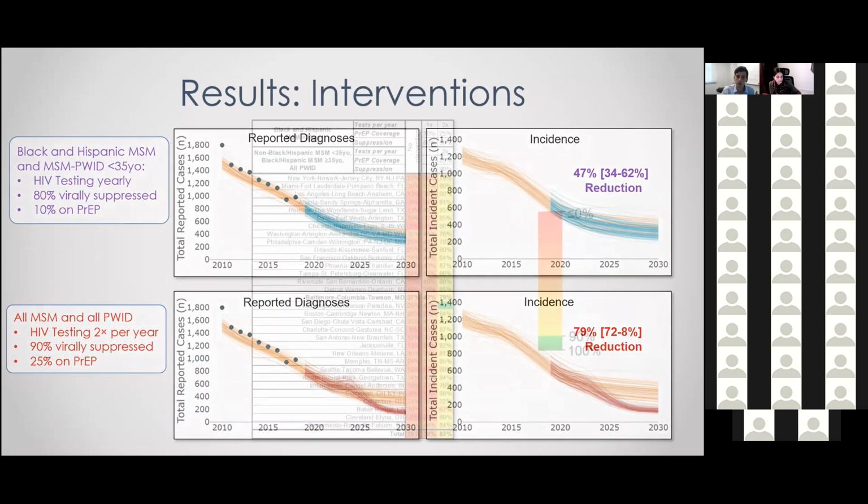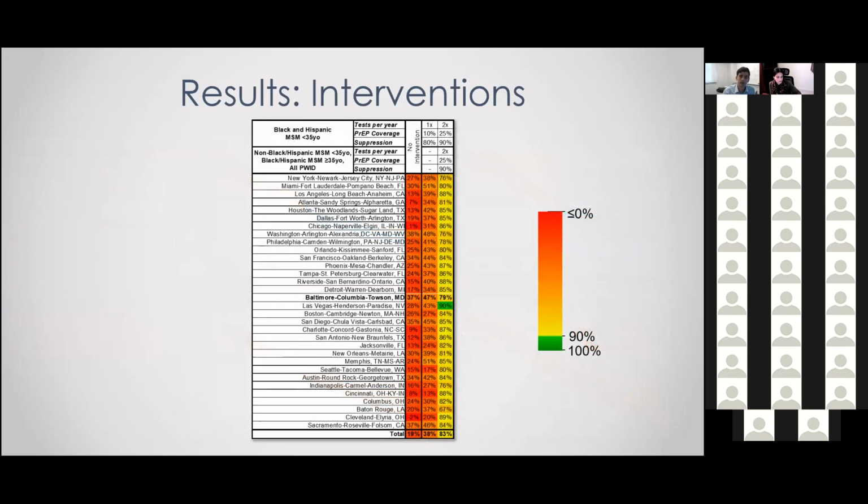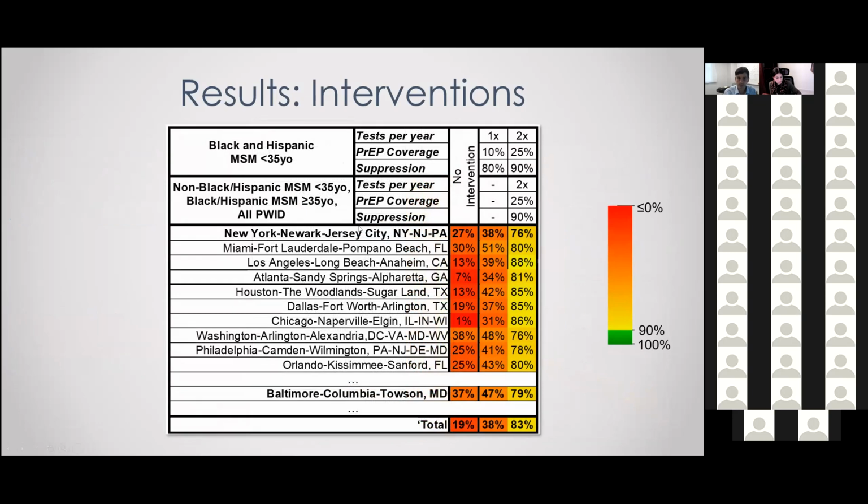And so, we'll focus on Baltimore, but we did that for all the 32 cities. Here's Baltimore. This is crowded, so I'll zoom in for you a little bit, just give you the sort of top 10 by number of cases in 2018. And then there's Baltimore, right? And so just to orient you here, cells are shaded sort of with that reduction. So if you hit 90%, it gets green. Red is basically no change. And then as you get closer and closer to 90%, you get more and more yellow, right?